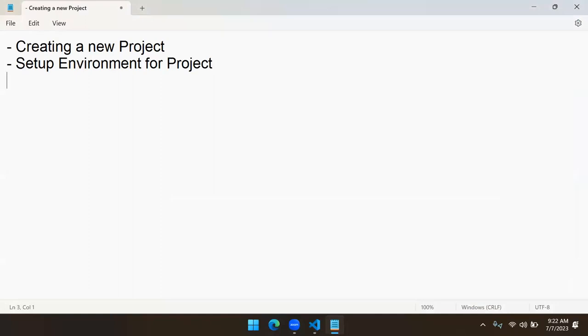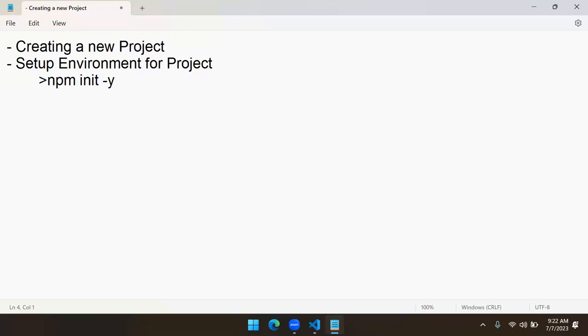Creating a new project, we just maintained a folder, and after that, in Visual Studio Code, you have to open the folder, and you need to install some files. One command we learned, npm init -y.